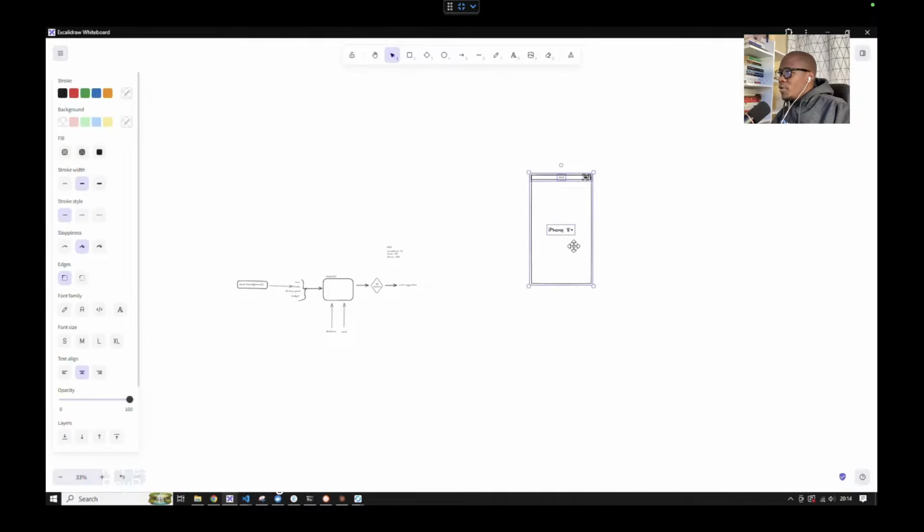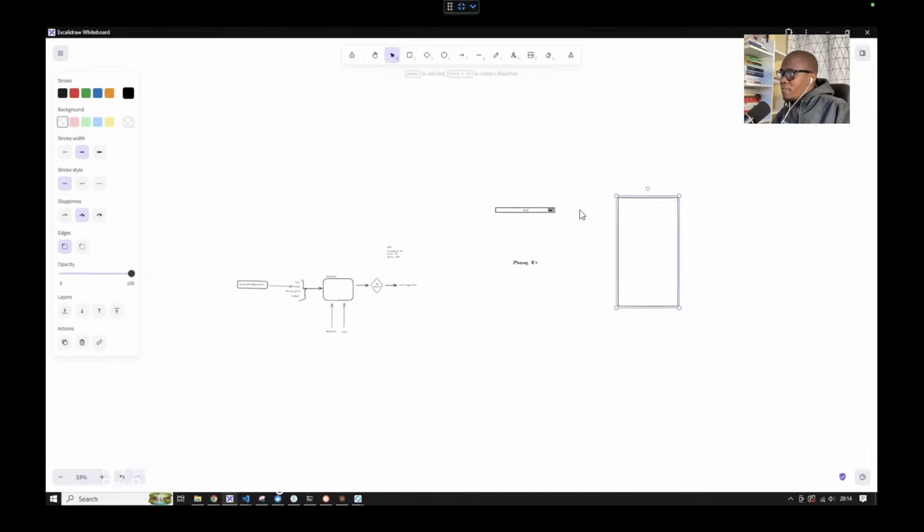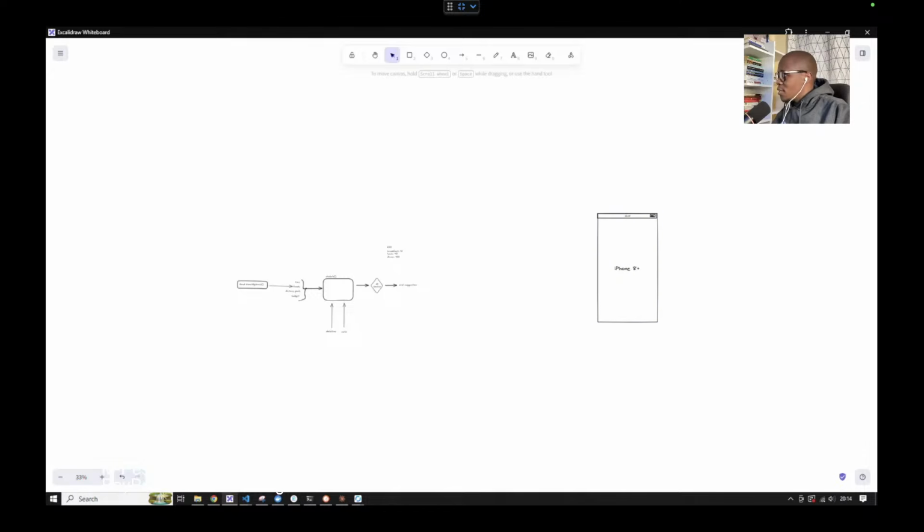All right, so we do have the mobile app for maybe iPhone or Android, and we do have a website. Let me just draw here, website.